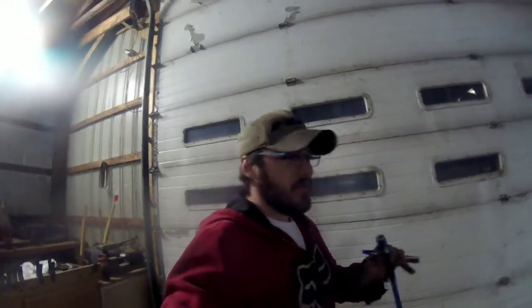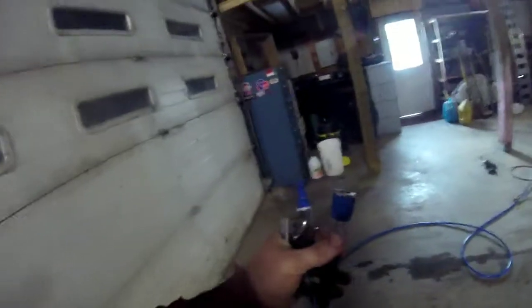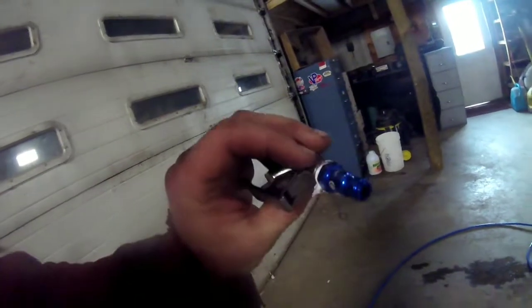We didn't use a ton of air tools doing what we were doing. We were actually starting to pull the engine out of the 97 GT and we were doing some body work on a little Ford Ranger, my buddy's. We didn't use a lot of air tools, but when we did, these actually worked fine — they worked great. I showed my buddies when they were here, showing them exactly how they work and what's so great about them being color coordinated. The things have been working wonderful. No issues, no leaks — none of them are leaking at all.